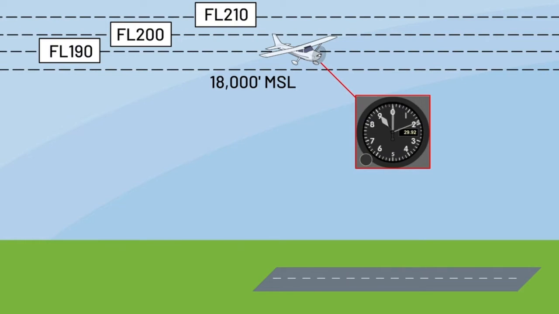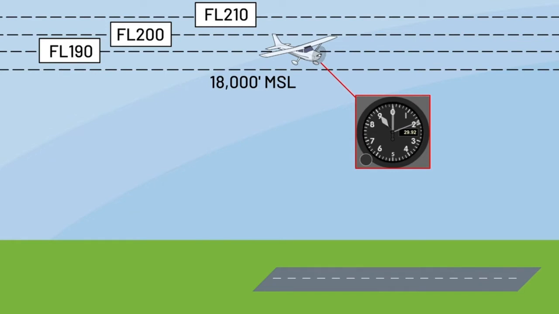Even when flying at flight levels at or above 18,000 feet MSL, you'll still want to keep track of current altimeter settings for when you descend below 18,000 feet, because you will need to adjust your altimeter at that point to be accurate so you can avoid obstacles in terrain closer to the ground. Now, ATC does a good job of telling you when to update your altimeter setting, but you as the pilot should also keep track of this.